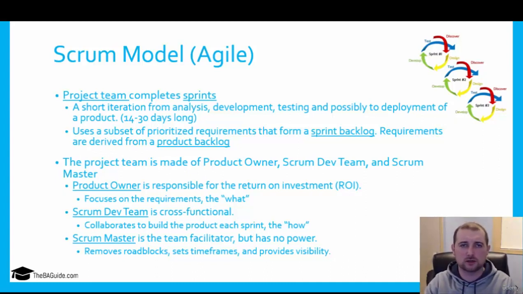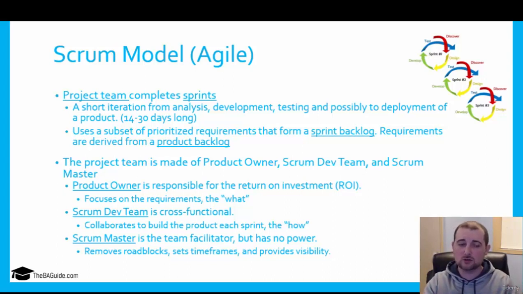It doesn't fluctuate. Usually a company has a certain sprint length that they utilize for all their projects, or a certain sprint length that they're going to utilize for this particular project. So within 14 days or up to 30 days, you're working through analysis, development, testing, and you're ready to go with one iterative piece. And as you can see, that's a very short time frame.